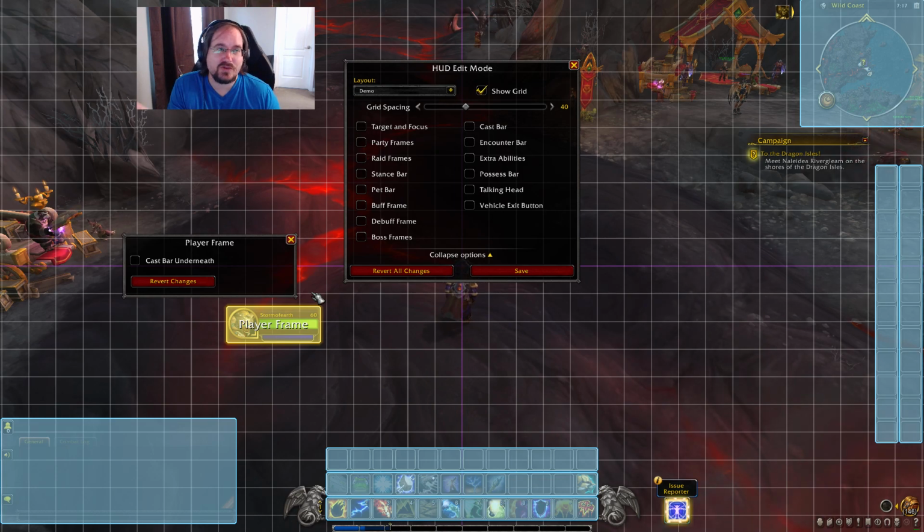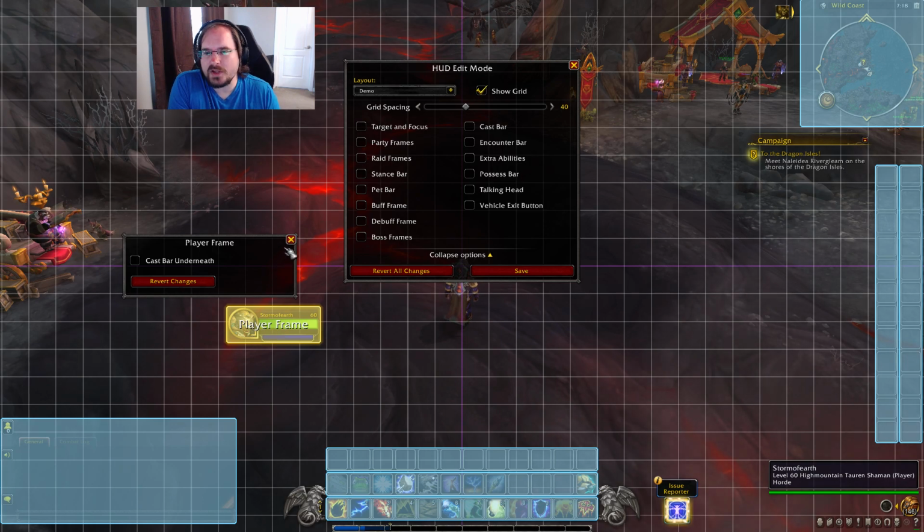And I actually think for those of us who like to really have our UI set up a specific way, there's actually just a lot of nice features in here that make it really easy and convenient to where we won't need an add-on for some things. And we'll see those as we go.